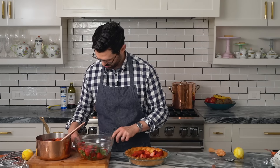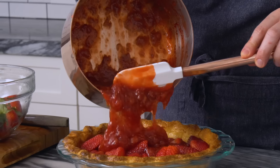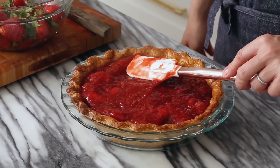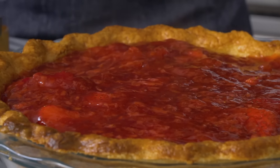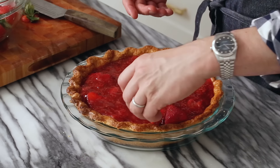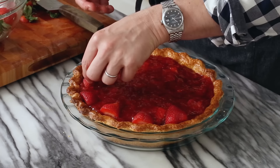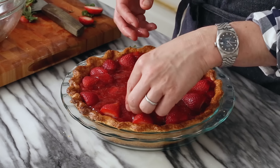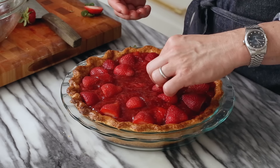Now we can pour — be careful, because things are hot. Smooth that out, and shake and jiggle this a bit so it all gets in there. Then you can finish it off by placing some strawberries right on top. If you're gonna top your pie with whipped cream or something else, this is totally a redundant step. I just wanted to add a couple of pretty strawberries to the top — just for the sake of, you know, maybe a nice cover thumbnail you'll click on, to be honest.